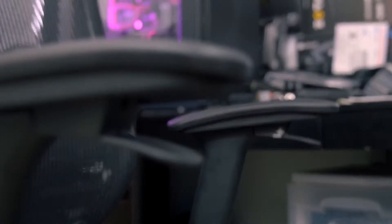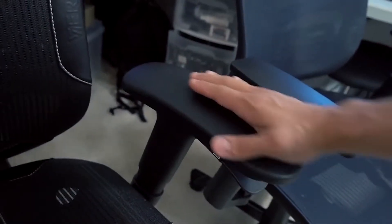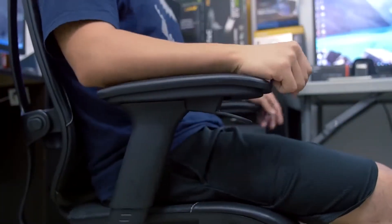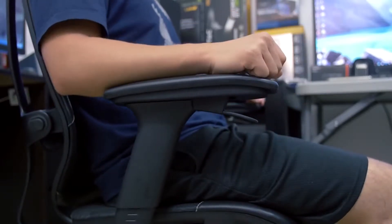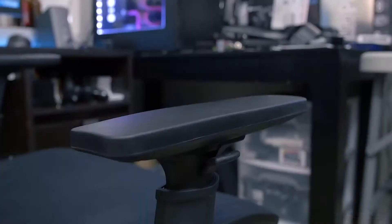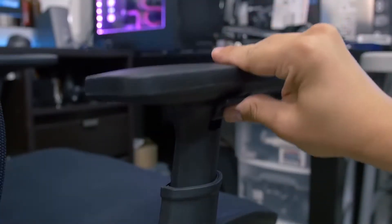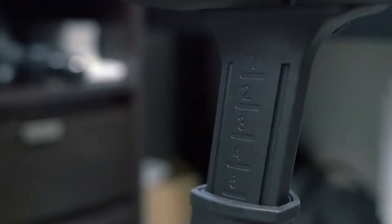Compare that to the rounded shape of the Trigger 350 armrests — not only is the top more bowed, but the edges are also rounded, so when you put your arm too far forward or back it does not dig into your forearm. It's extremely comfortable compared to the BBC. The BBC armrests feature six-level height adjustment with a latch, and they've even printed numbers on the inside so you can easily tell both armrests are level.